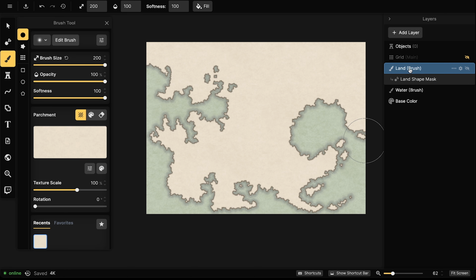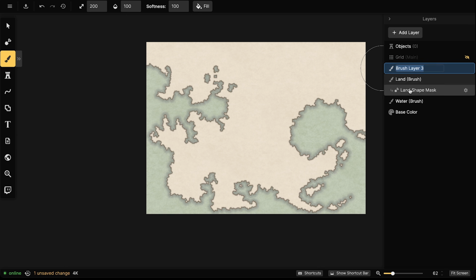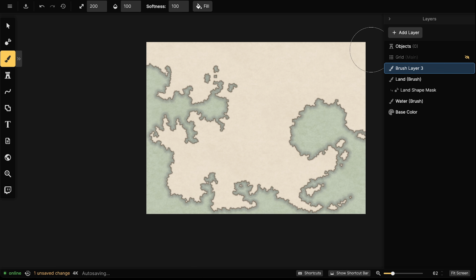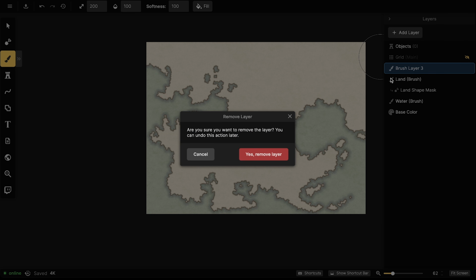If you can't find that, you can always just make your own by just going add layer, add a brush layer. Once you've selected the brush layer, then you would add a layer mask right here where it says add mask to add a layer mask. So that's pretty much how that works, if you're kind of confused on that.